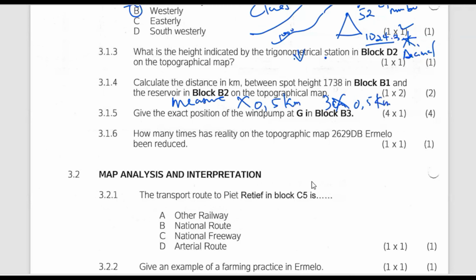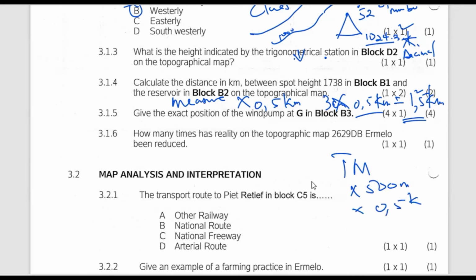Because on a topographic map, our scale is 1:50,000, which means if you want to convert your units to meters, you multiply by 500. If you want to convert to kilometers, you multiply by 0.5. Your answer will be in the right units. So if it's 3, for example, we're saying 3 by 0.5, which is going to give us 1,5. Our answer will already be in kilometers. So simply multiply by the map scale, and your map scale, you can summarize it in the sense that for meters from a topographic map, if you are calculating your distance in meters, you multiply by 500 meters. That is the 1:50,000. If you want to present your answer in kilometers, you multiply by 0.5 kilometers. Then you get your correct response. Right.